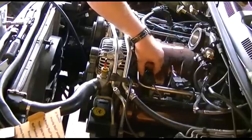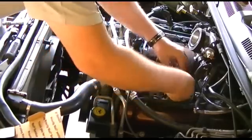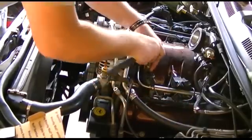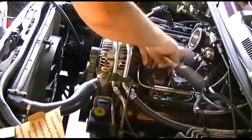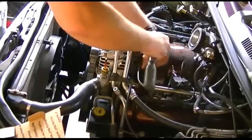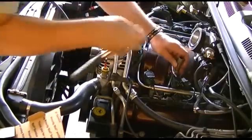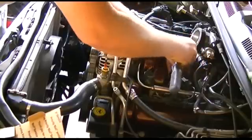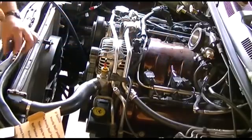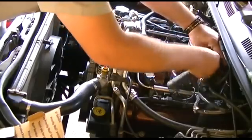The easiest way is first to get the coil packs out of the way. Unplug them. I won't use my air tools because they are very noisy and you probably won't hear anything I'm saying, so I'm just going to use hand tools. You will have to remove those box air cleaners, the factory air cleaners first. When I purchased this vehicle they were missing so I put on one of those kind air cleaners.